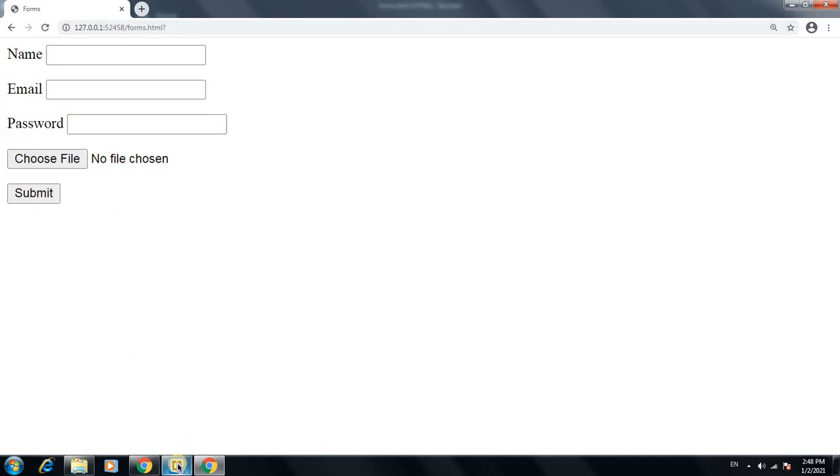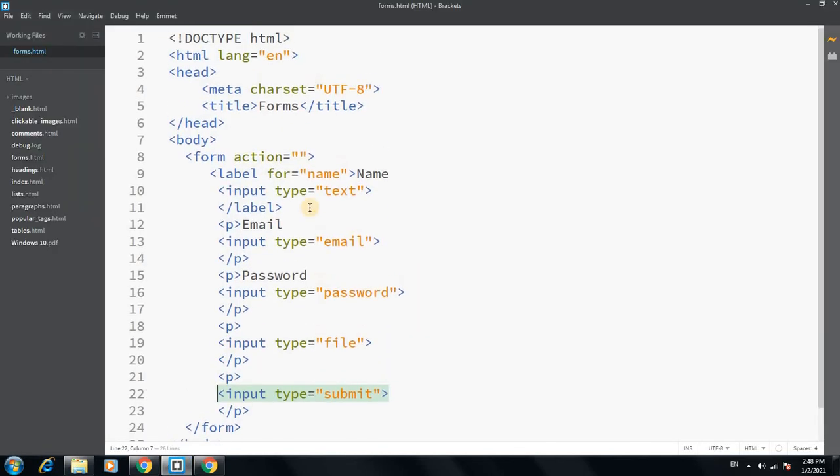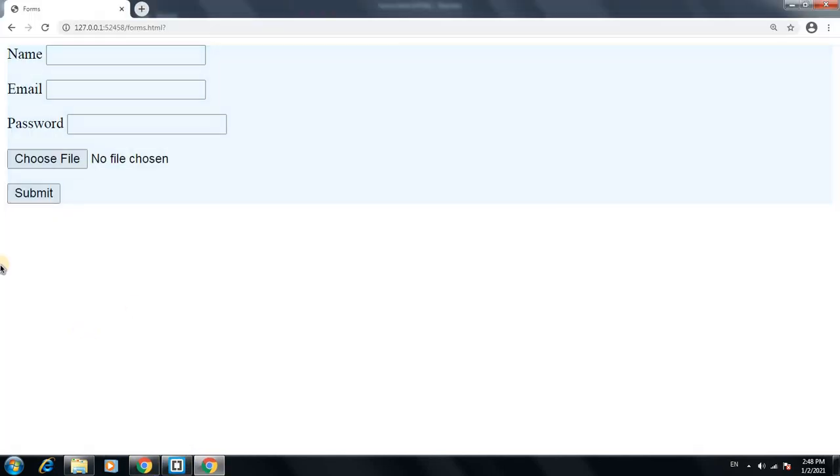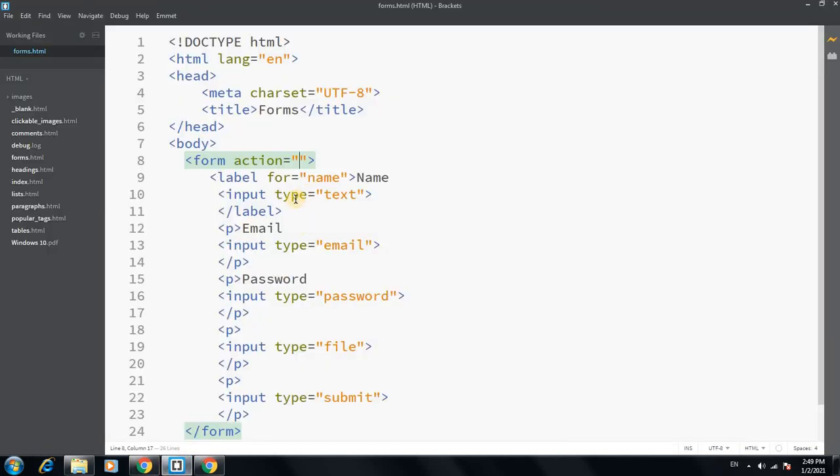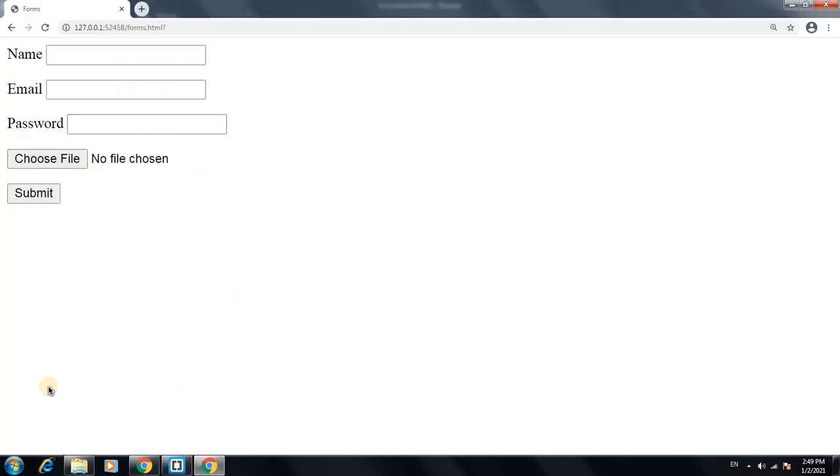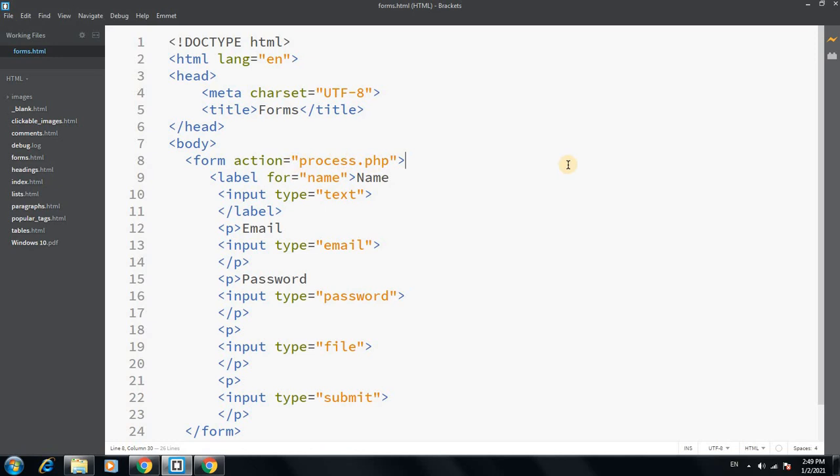So the action attribute lets the browser know where the data is going to go. So it is going to go to a file that is process.php. You can learn PHP and make a submit button work; it can be processed with PHP.